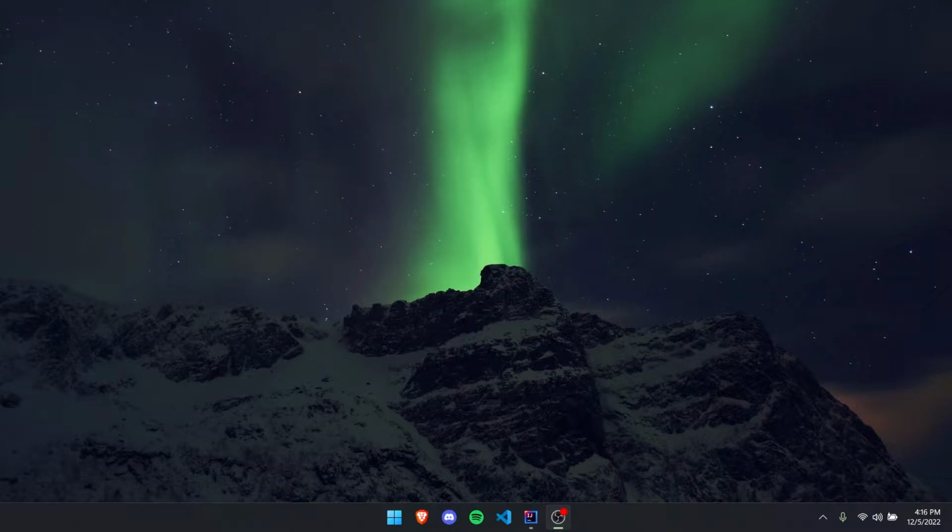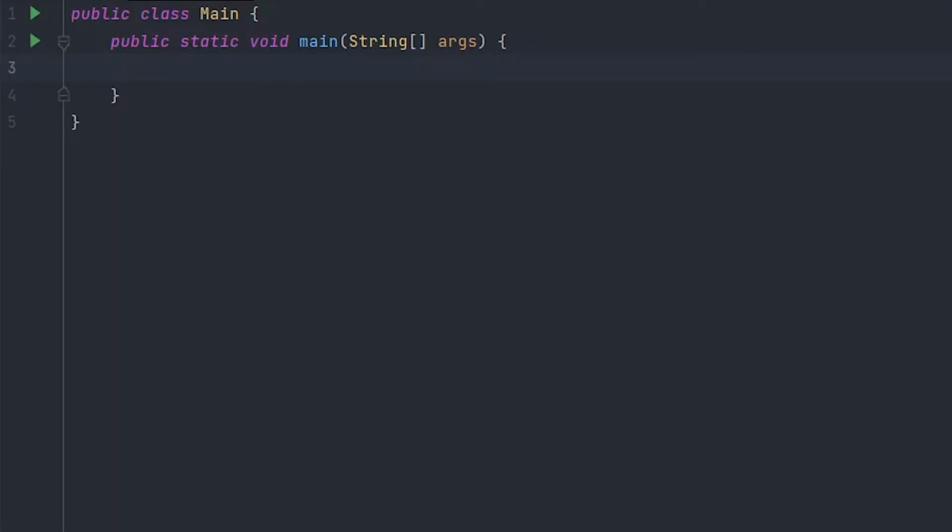Now let's create that in Java. So let's create a variable for your age. So to create a variable for your age, we need a whole number because your age is a whole number. So we're going to use int, which is a variable type for your whole number. And don't worry guys, I'm going to be showing you guys all the variable types that you're going to need. So we're going to start off with int age and we're going to put a semicolon. And that's how you declare a variable.